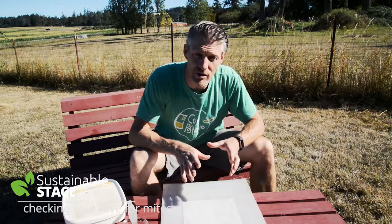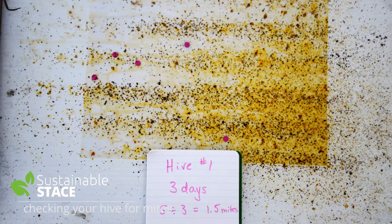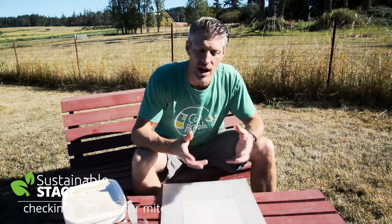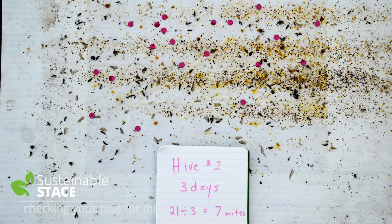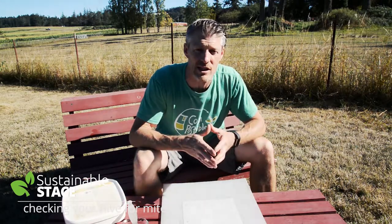Here you can see two different bottom boards that I pulled out of hive one and hive two. After three days you can see that in one hive, each pink dot indicates a mite — there's very few, and many would recommend there's not even a need to treat because there's so few mites, really no weakening of the hive. Those bees are going to survive just fine without any treatment. But you can see now on hive number two there's a problem. There are 21 different dots — little pink circles — and that's after three days, so a one-day test would show you about seven mites per day falling off and getting trapped in the oil. So that means it's time to do something about it, and the middle of August is the best time.